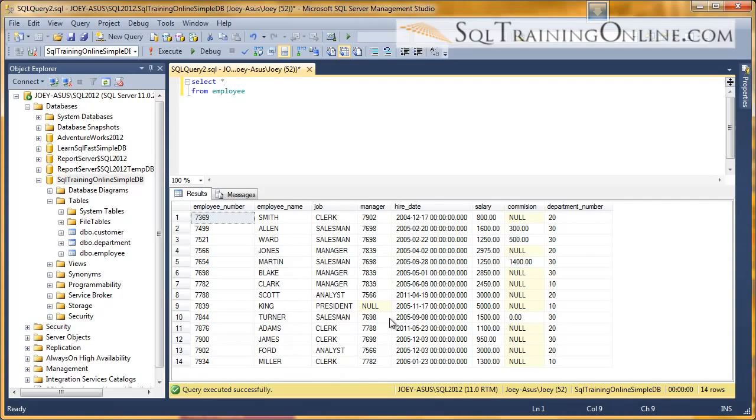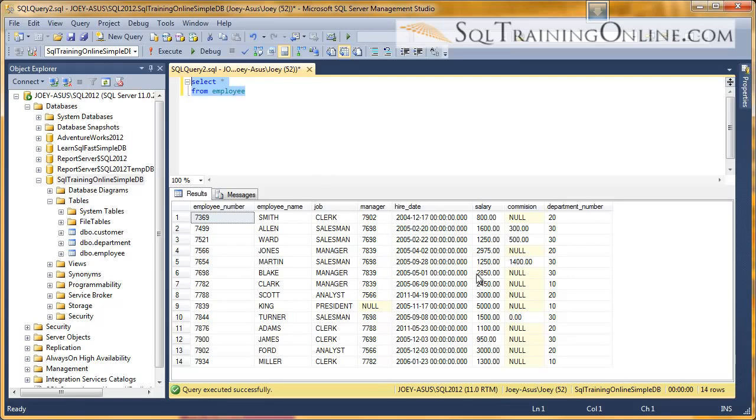Hey, Joy Blue here, and I want to tell you about the convert operator inside the SQL language. So here we have an employee table. I'm going to execute that. We have 14 rows in that employee table. And the convert is a lot like the cast that I've talked about in a previous video.